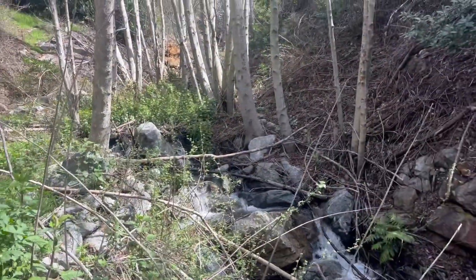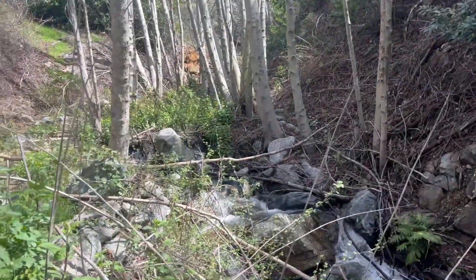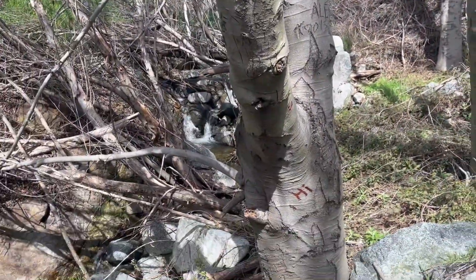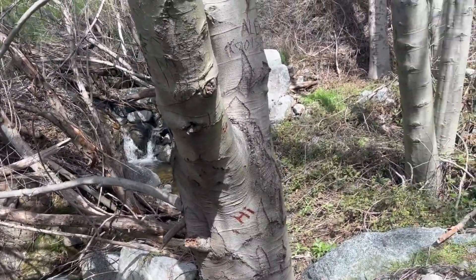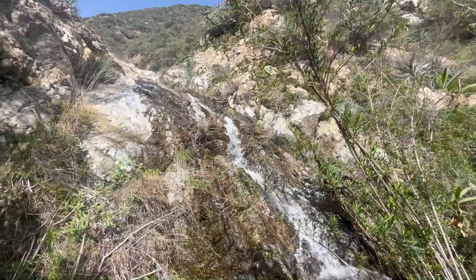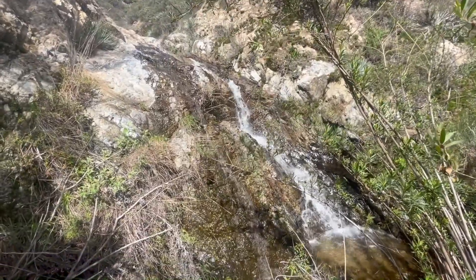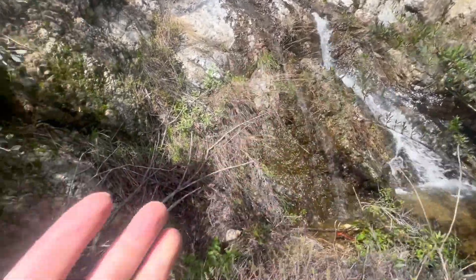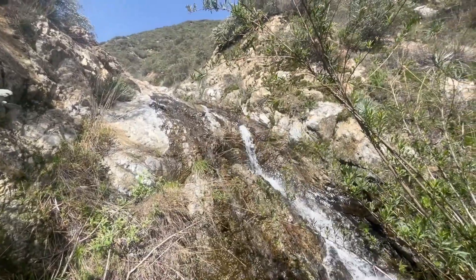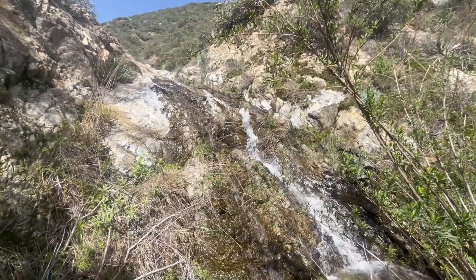I'm up the left fork — the west fork — and there's another little crossroads with more forks. I'm gonna go up the left fork of the left fork first, then the right fork second. This looks like a nice turnaround spot. Normally I'd climb up and over, but given the state of my finger I don't think it makes a lot of sense to do climbing right now.